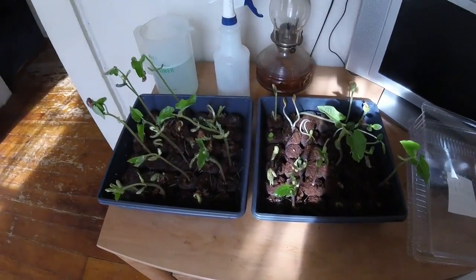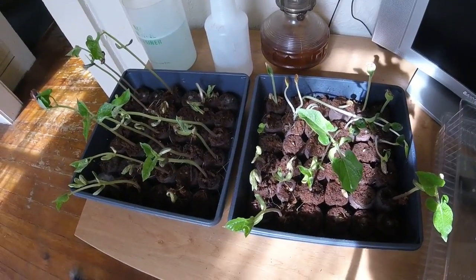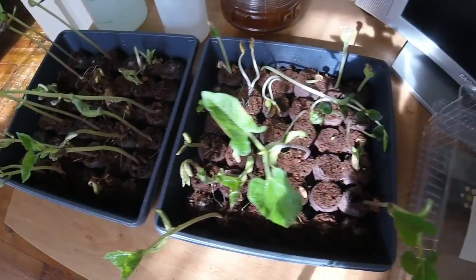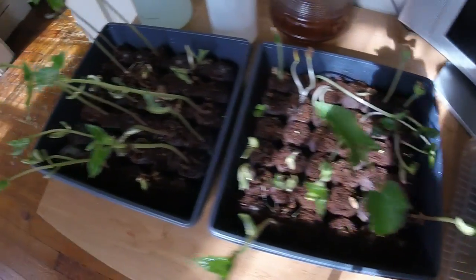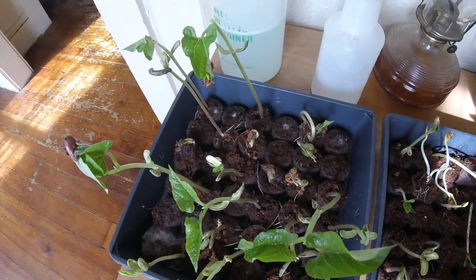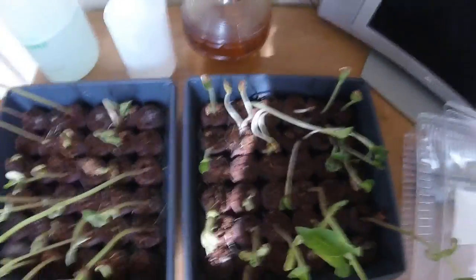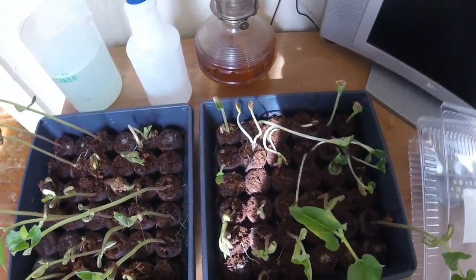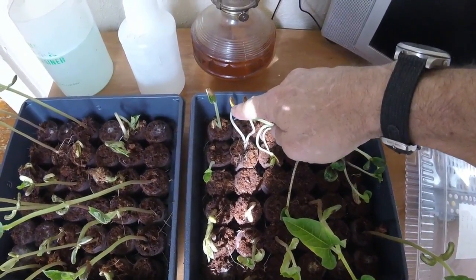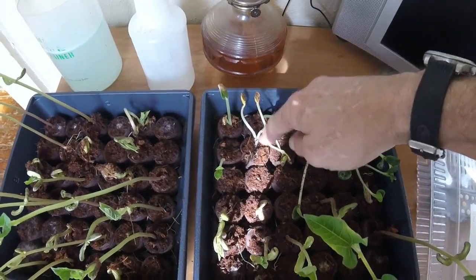Letting on you get a little bit of exercise. I'm gonna show you guys the garden. Getting ready to give him a little food. But everything's coming up real good. I did have to take some of them that were pushing through the bottom, like this one here. I had the seeds too deep and it was pushing through the bottom.